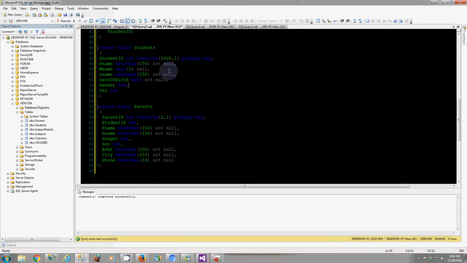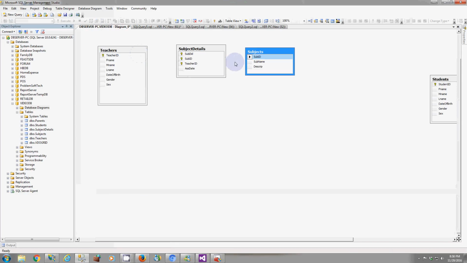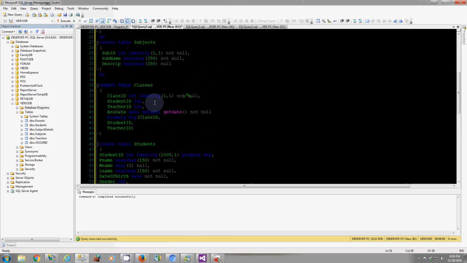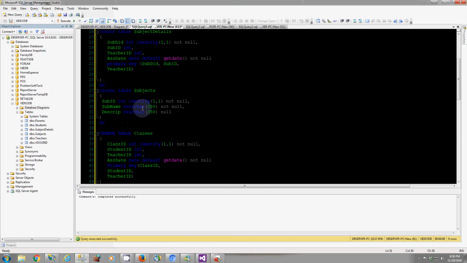Let me see. This is for subject. I have to create the primary key of subject, otherwise it won't work.